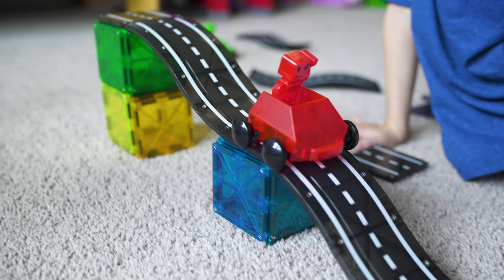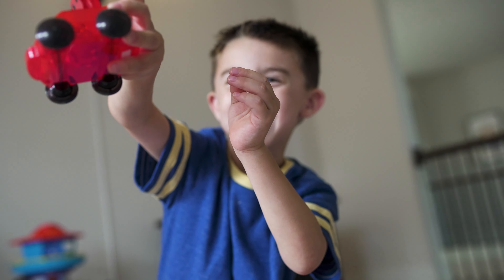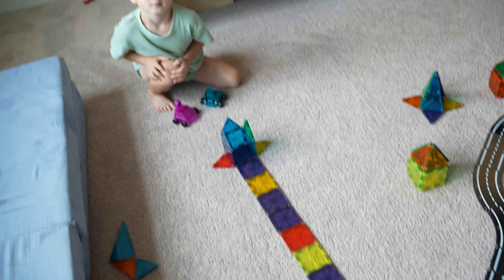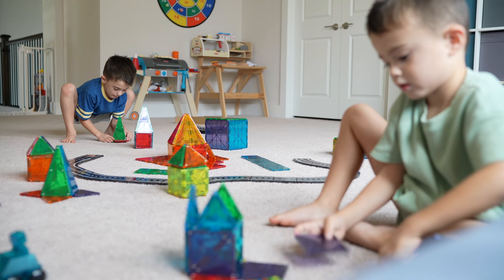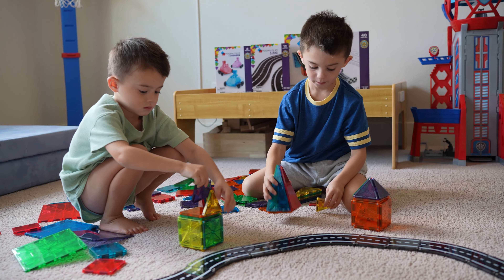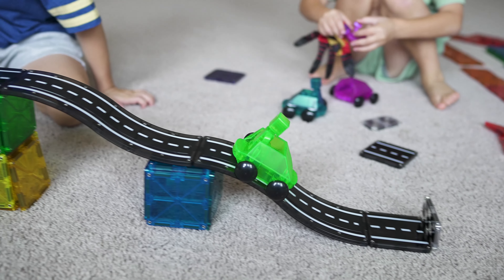So again, the InMotion Collection — awesome additions to an already great toy line. Building toys in general are great because not only do they offer that kind of STEM learning, but they're highly durable. They don't really get old — every time the kids play with them, they're going to be manipulated to form something new. There are countless toys that have come and gone that feel like a waste of money. This isn't one of them. So that's the general overview of what Magnetiles has coming out and why we've enjoyed using them in our family.